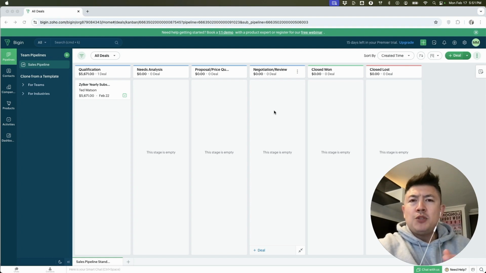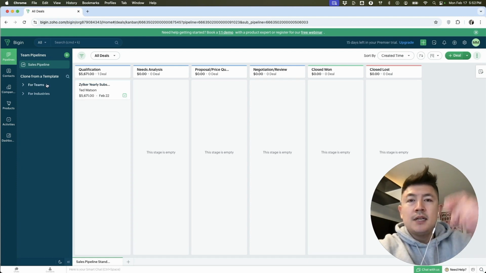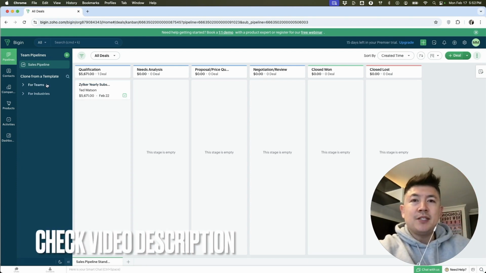Why would you want to unlink or remove your PayPal account from your Bigin CRM anyways? Well, that's pretty easy. If you're running an online business, you know that sometimes PayPal can put your funds on hold, so maybe you want to stop receiving payments through PayPal. Whatever the case is, it's a pretty easy process. It's handled here in your Bigin CRM. Check my video description. I'll try to leave the written instructions there as well.